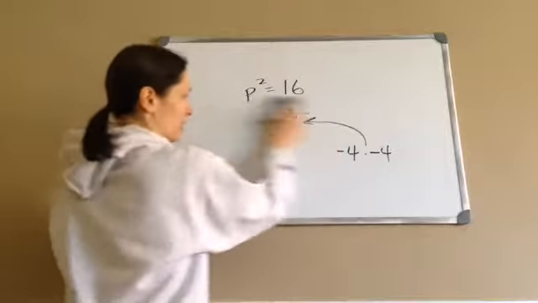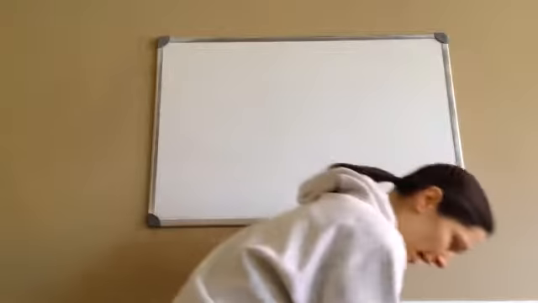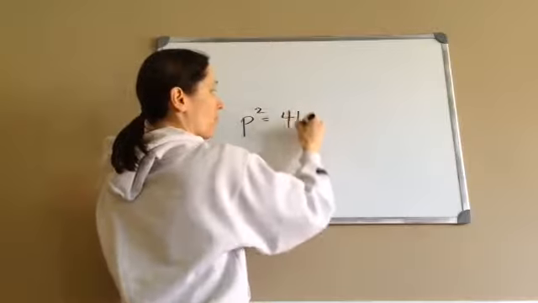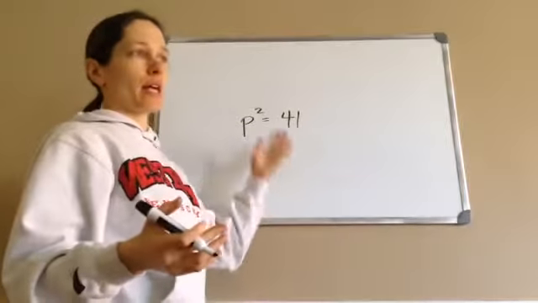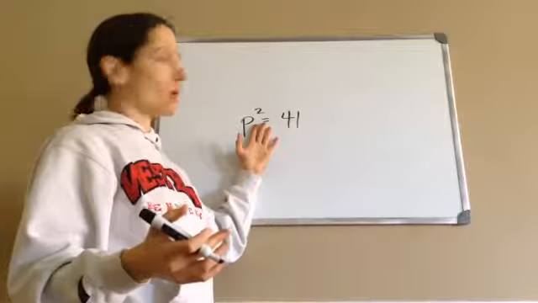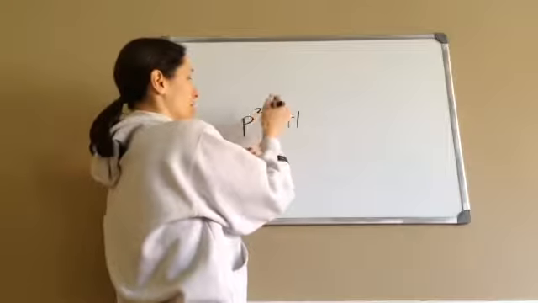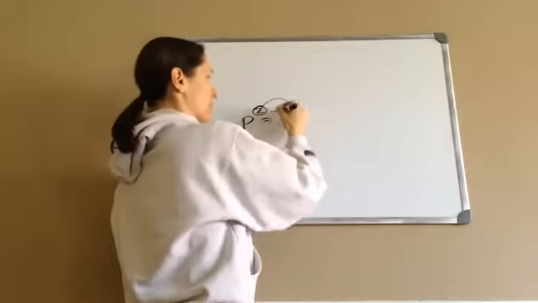Alright, let's do two more because they get a little bit harder. The next one is this: P squared equals 41. Now hopefully you realize this is a prime number and absolutely nothing will go into it. Okay, so again we want to get the P by itself. So to take this across the equal I'm going to take that.